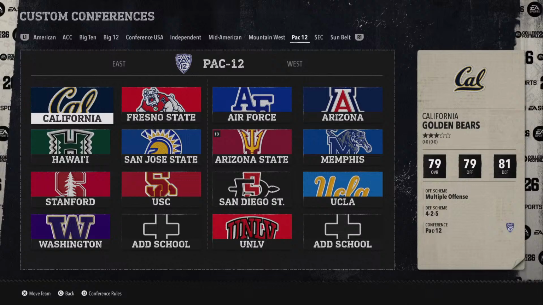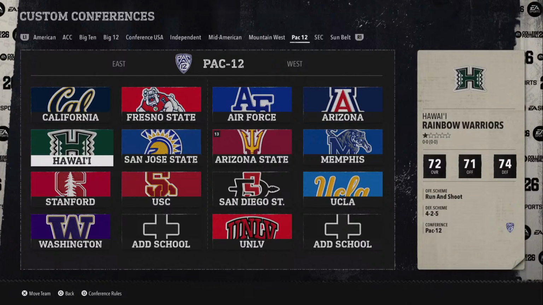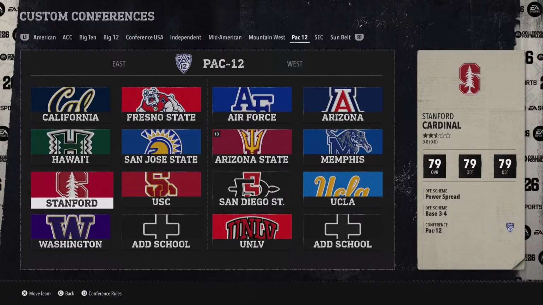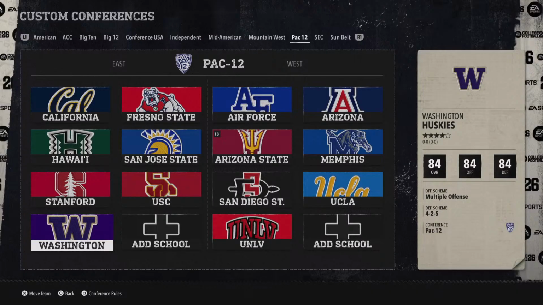Alright, so now let's go back over here. We have Cal, Fresno State, Hawaii, San Jose State. Good. Stanford, USC. Okay. So, Washington. This is 16, and you are actually 12 in year 7.